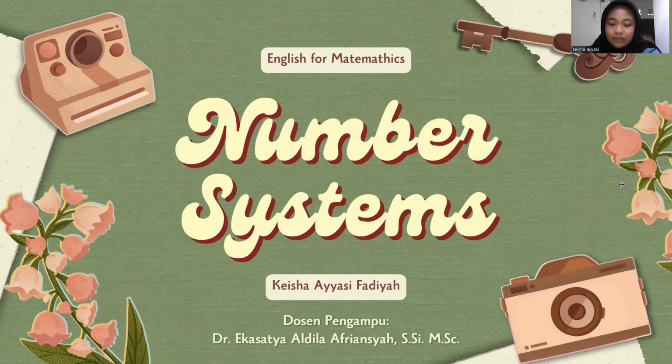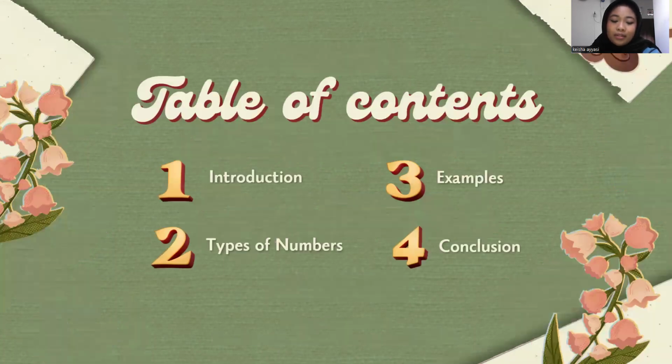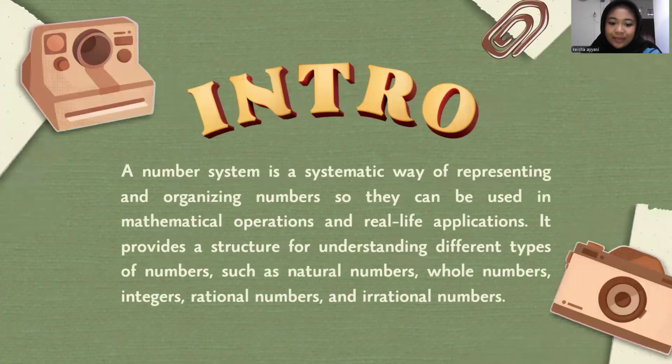In today's video, I'm going to explain one of the topics from English for Mathematics, which is about number systems. So what are we going to talk about today? We'll start with a quick introduction to number systems, then move on to the types of number, followed by some examples, and finally we'll wrap things up with a conclusion. So let's get into it.